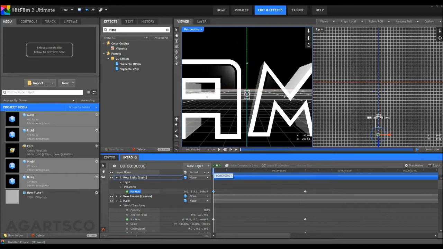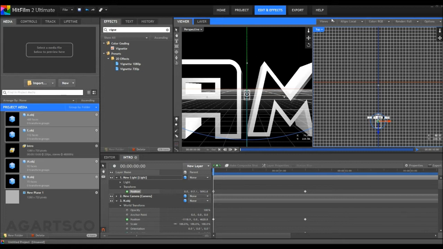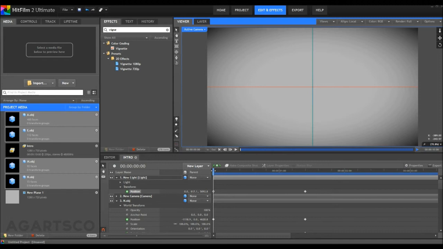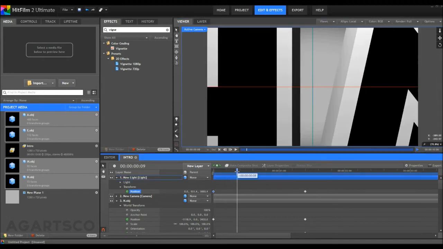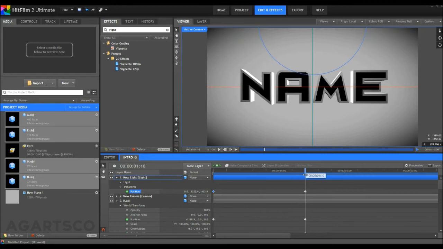So in this case, I had it up and a little bit in front. Set your keyframes and switch to your active camera and play through the animation, and you'll see that the lighting stays relatively consistent throughout the animation. You may want to do a bit of tweaking.